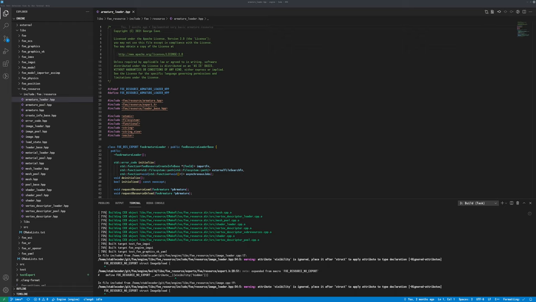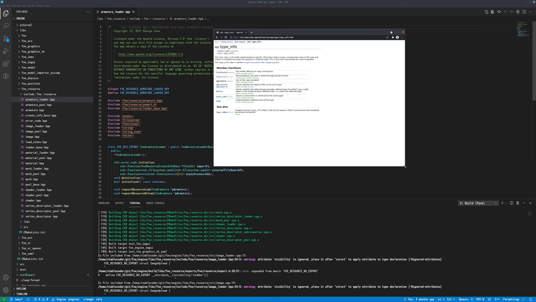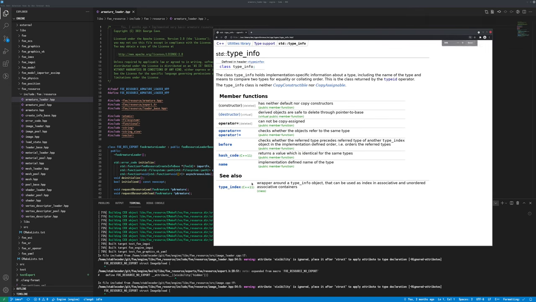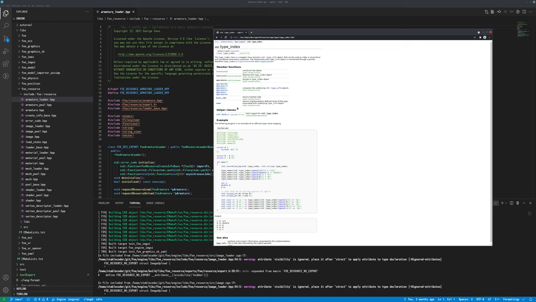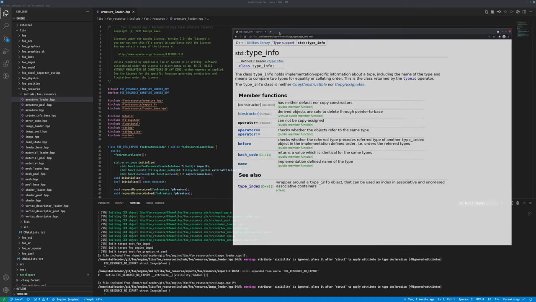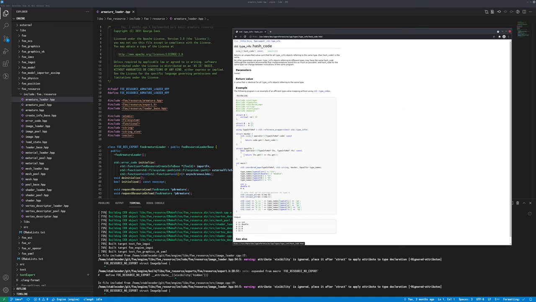Now I know that there's type support, type info. There's supposed to be this type info, which is open up. Okay. Implementation specific information, so I can do maybe like a type index. I don't know if this is at runtime or not. Generated by the implementation, so that kind of implies that it's static. I'm just wondering if I can use, if I have a struct that has this or the type index, or maybe hash code. What's this?